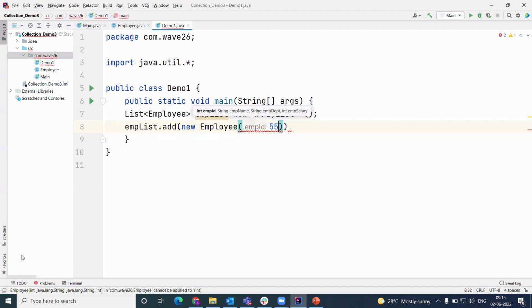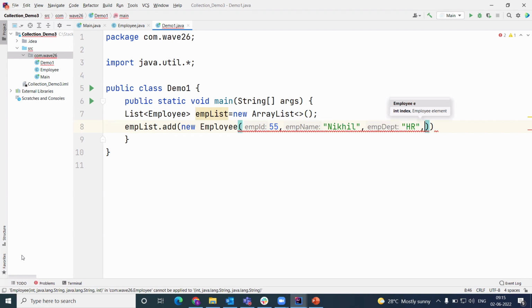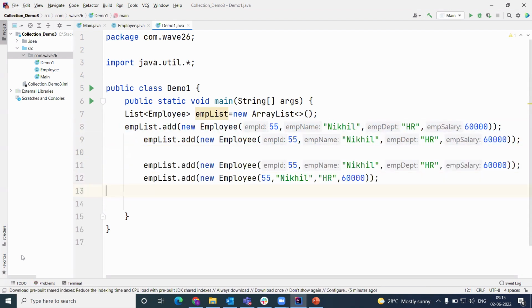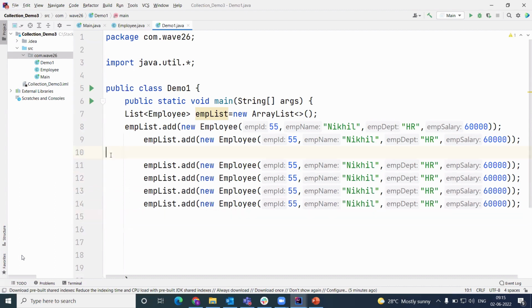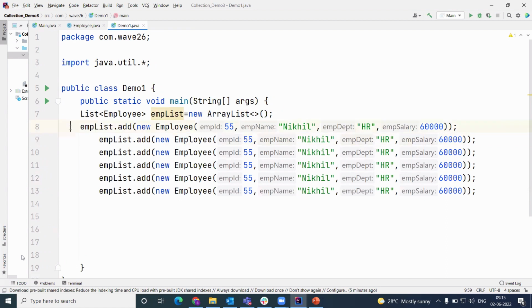So employee ID, employee name, employee department, it's the HR department, and employee salary. If I missed any syntax error, please let me know.